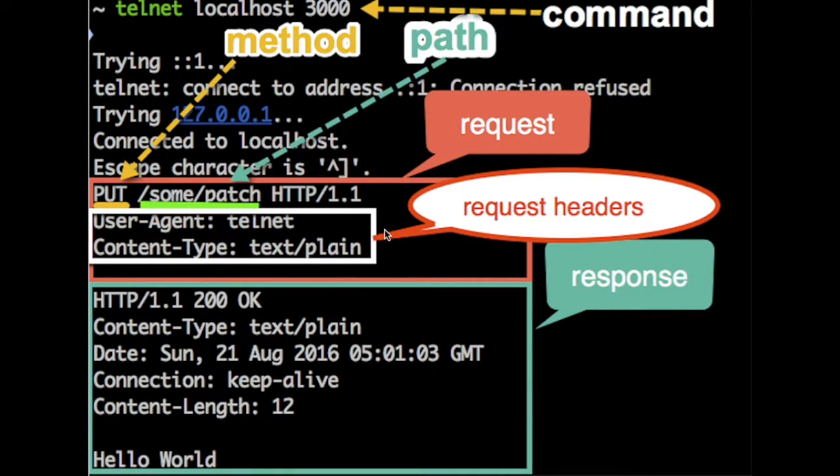So let me break this down using telnet for testing. You type telnet space hostname space port. And once you enter, telnet is going to say things like I'm trying to connect, whatever. On the different platforms, it's going to show you different things. So don't get worried or confused about what it really shows you. At the end, it's going to give you this last line here, escape characters, blah, blah, blah. And then you're going to have a cursor at the end, in the next line, where you can start typing. You may not actually see the cursor, but it's there.